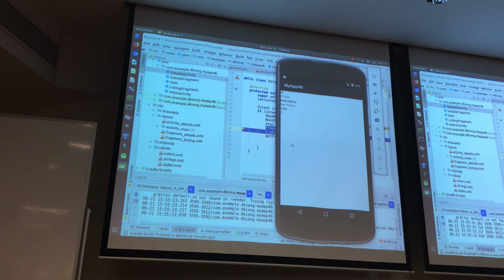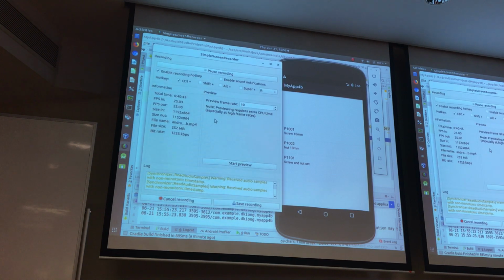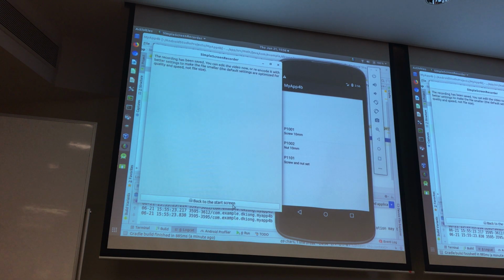Okay, because it only displays the details of one item, and then after that I might do a back, and so there's no replacement of fragments over here. Okay, so that's it for fragments.